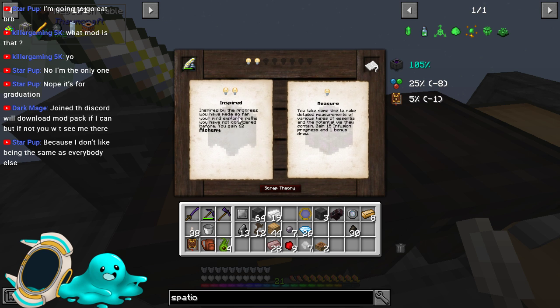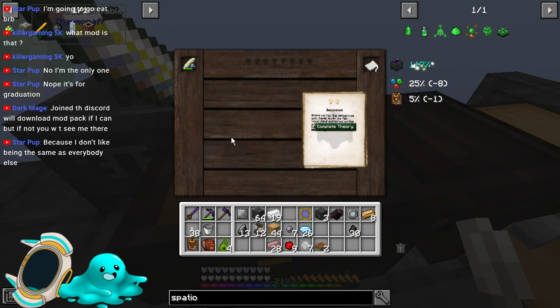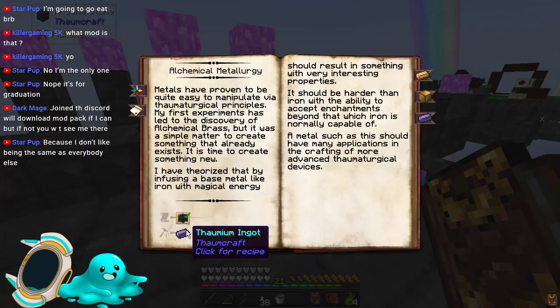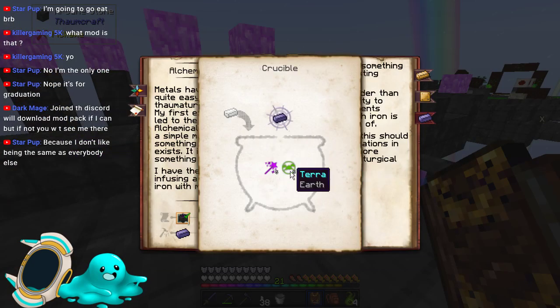Inspired. Inspired by progress you've made so far, your mind explores paths you have not considered before. You gain 62 alchemy. Yes. So that'll gain me 162 alchemy. And it does carry over from sort of thing to thing. So there we go. We now have completed an alchemy, which will allow us to do that. And we need to get Precantatio and Terra.